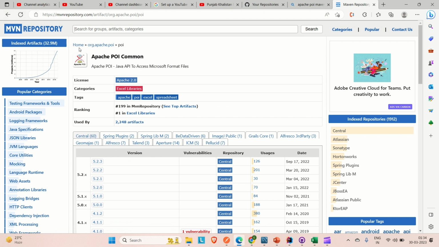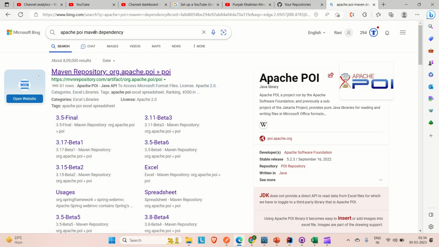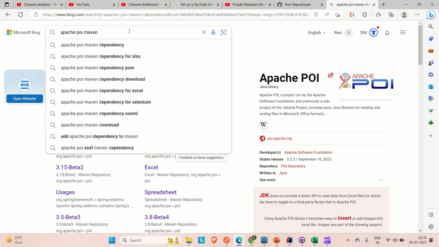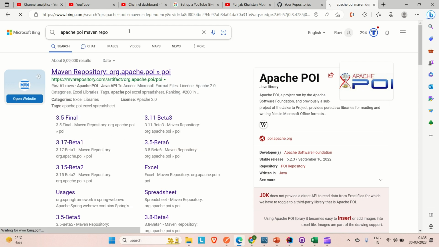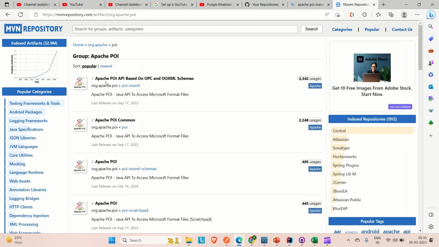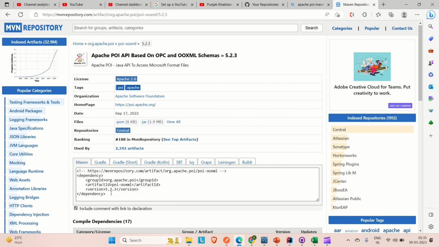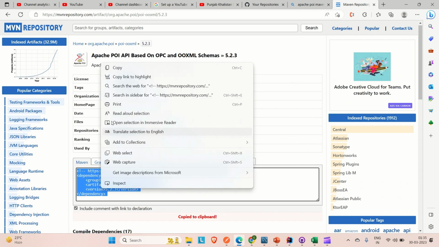Open this and go to the Maven repo, not the commons one. Open this, go to the first one, Apache POI API based on the OPC and OOXML schemas, and copy this piece of code.